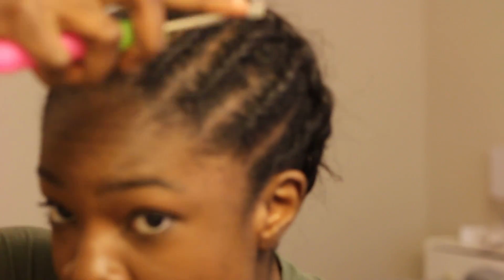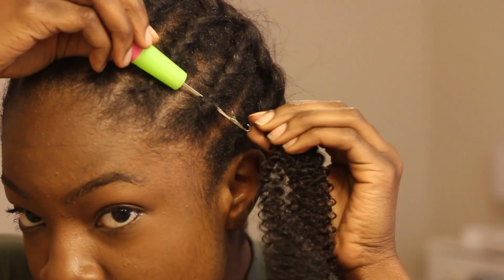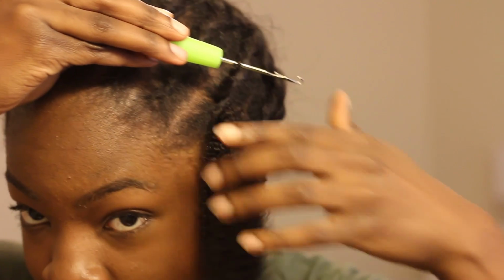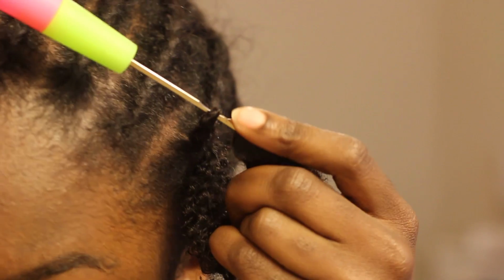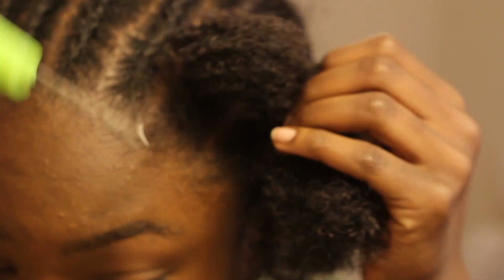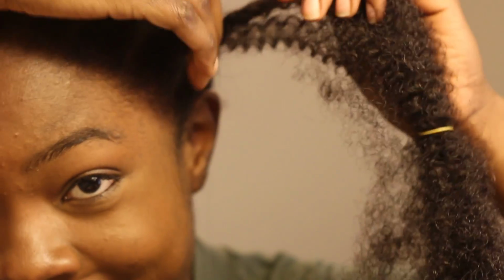Now for the crocheting part. What you're going to do is grab the crochet needle and put it through your braid like so. This comes already with a nice little loop in it that you can use to attach into the latch like so and pull it through. Now I'm going back through the loop, and so I have the hair. I'm going to put it all in the latch, and then I'm going to pull the hair up through using the crochet needle. It is a little bit hard since this hair is so full and thick and the little loop is pretty small, so you're just going to have to work with it to get all the hair through. And that is so secure. You don't have to worry about it slipping. Then you're just going to continue to fill in the rest of your hair using the same exact method.